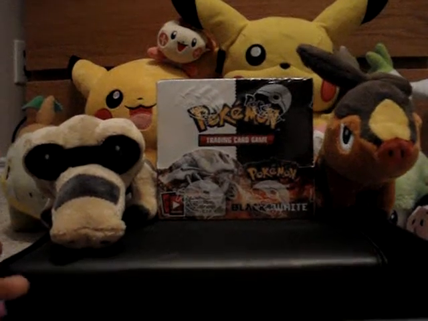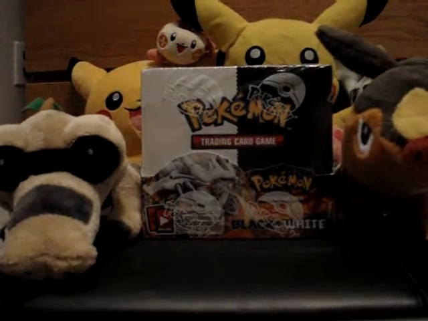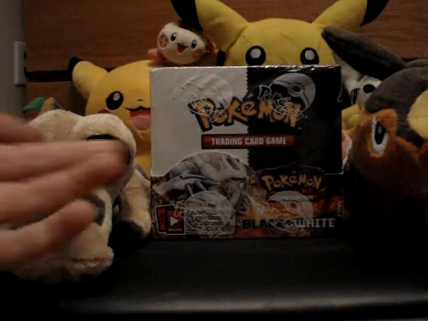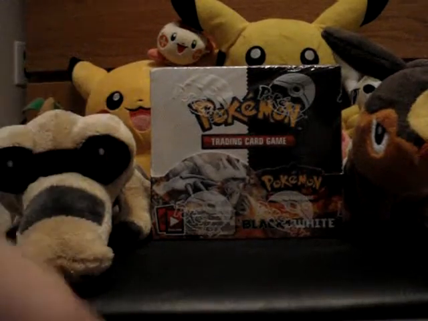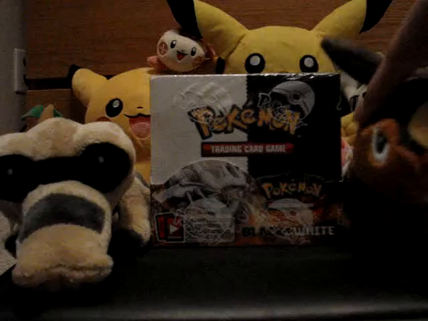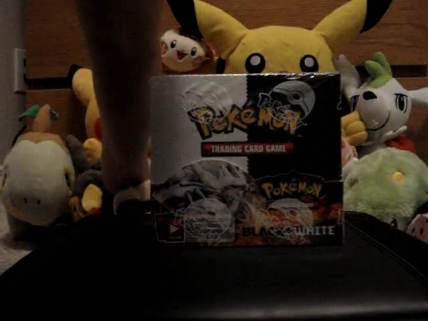I should move that closer. Tepig. And the reason Tepig and Sandile are there is because they were from Black and White, and they're going to stand beside their box. I actually should put them back. Yeah, I'm going to put them back, because they're just taking up too much space. I'm sorry, guys.